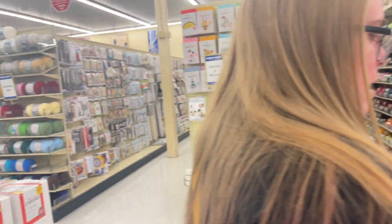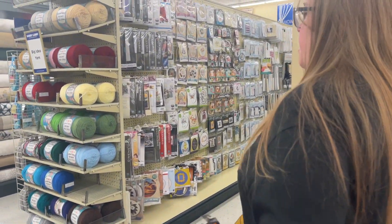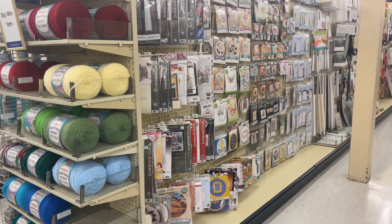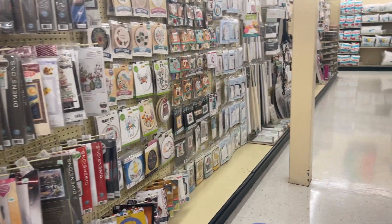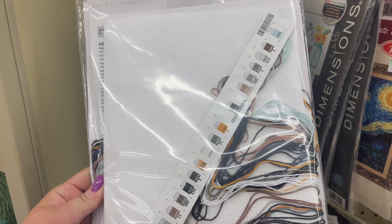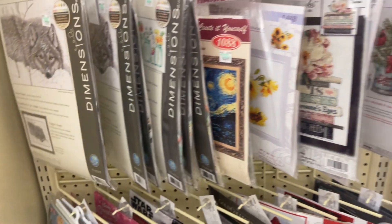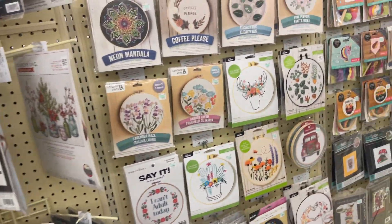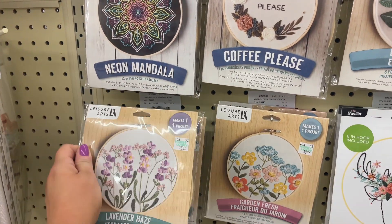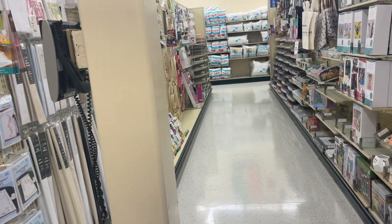We're concluding this shopping trip. I hope you enjoyed it somewhat. Hopefully my camera wasn't going too fast for y'all. Hold on — what's down here, Caroline? Come here. I've been wanting to do one of these. Do you remember doing these? They're like the little latch hook thing. Oh, I have some! $50 for that goose? This is embroidery. Shelby doesn't know how to do that. It would be really cool to know how to do that.